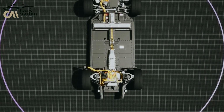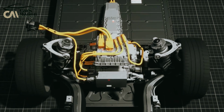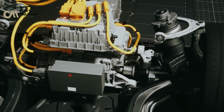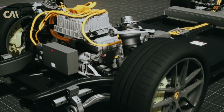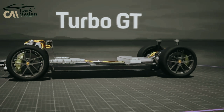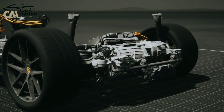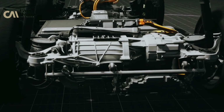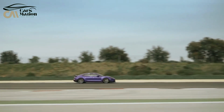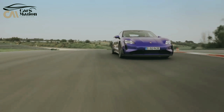With the lesser battery, the 4S produces 522 horsepower, and with the larger battery, 562 horsepower. The top models, the 750 horsepower Turbo S and the 670 horsepower Turbo, come equipped with the large battery as standard. Depending on the size of the battery, the base model's horsepower ranges from 402 to 469, however it only has rear-wheel drive. The 590 horsepower and 626 pound-feet of torque Taycan GTS is the sweet spot. The novel 2-speed direct-drive transmission found on all Taycan versions is essential to the vehicle's quick acceleration.